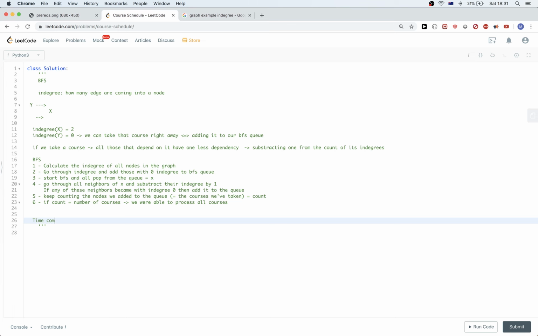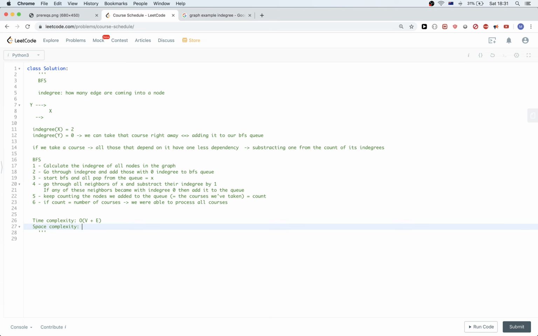Now, what is the time complexity for this? That's just O(V + E). And what is the space complexity? We have an array for in degrees, and then we also have the graph that we are going to construct, just something to help us with processing the neighbors.